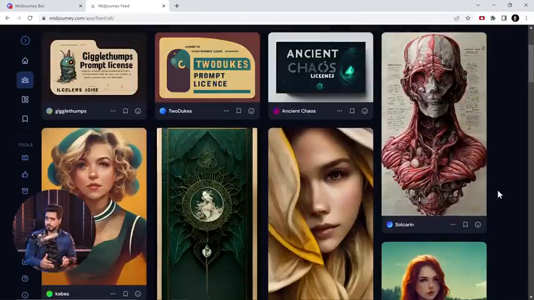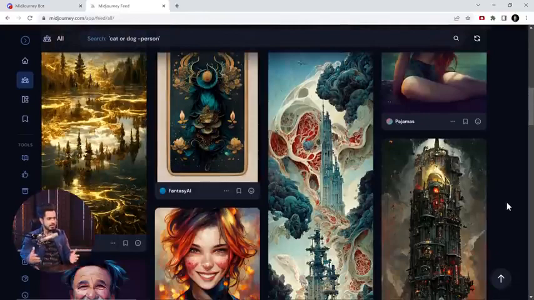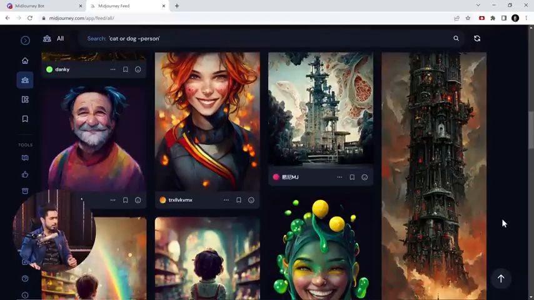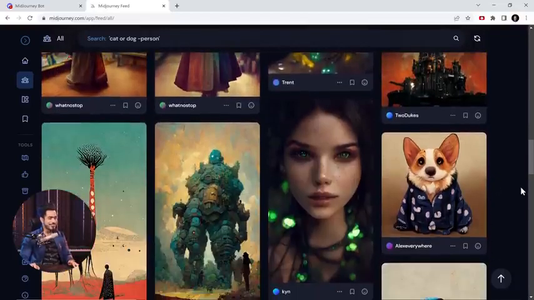You can ask the AI to do some sketches, and we're going to get to that later. You can ask it to do a painting, of course, and you can ask it to do 3D renders, high quality, extremely realistic. All of that is possible. Whatever you're seeing right now is generated with AI with just those prompts, just those words that we typed.